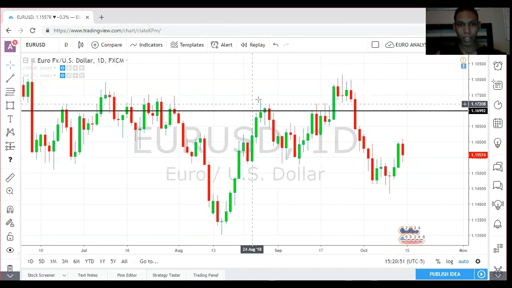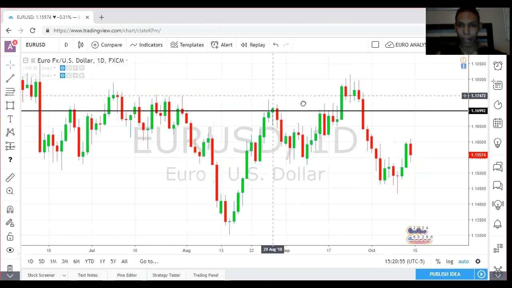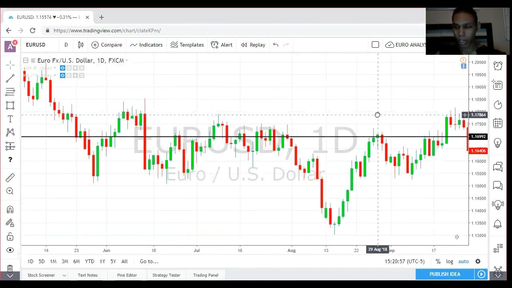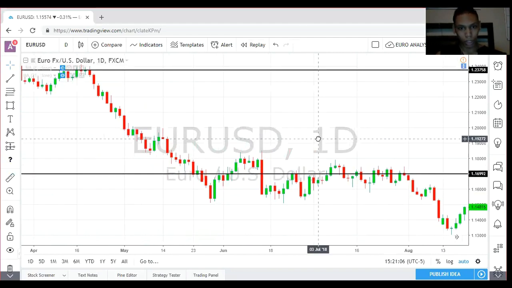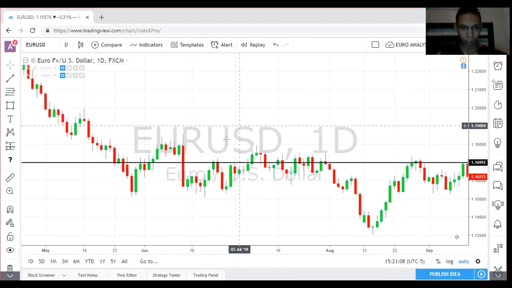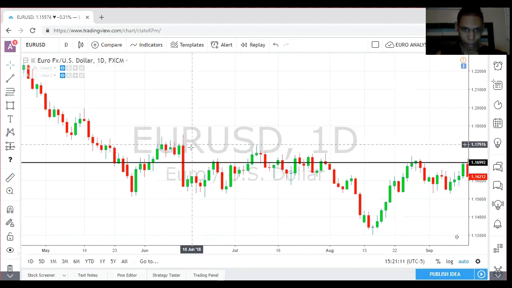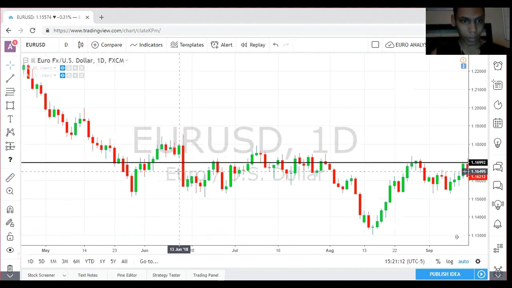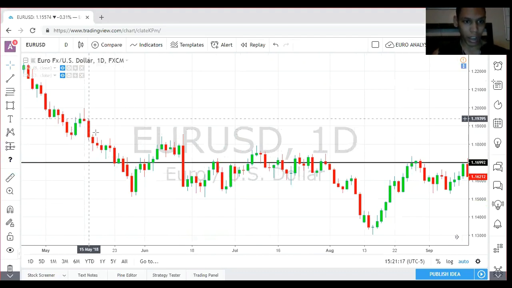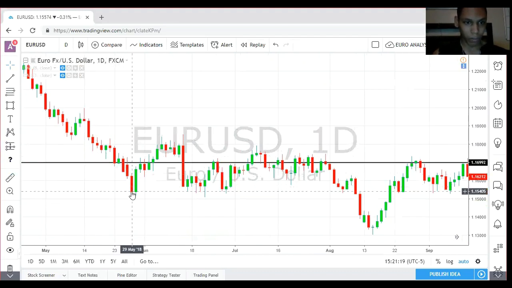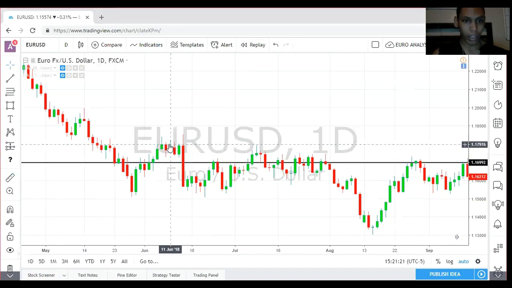Yeah, so that's what I would like to go over. Next candlestick pattern I would like to go over is bearish engulfings. A perfect example would be right here. We see the market makes a low, a lower high, and a lower low, and a lower high.